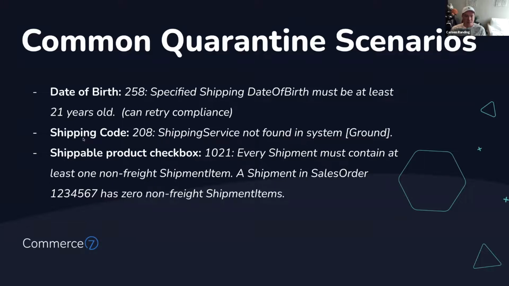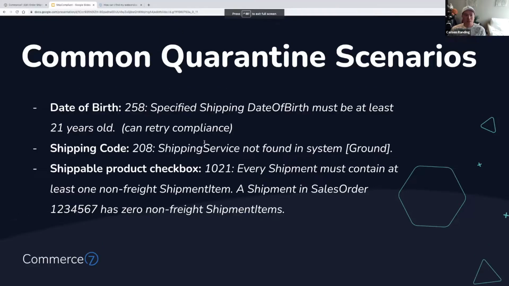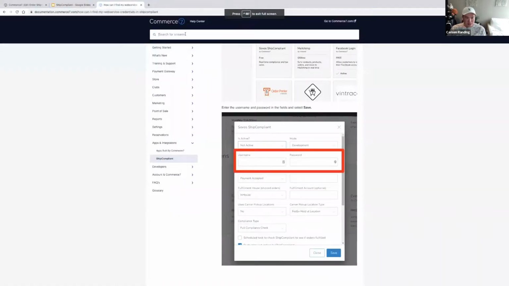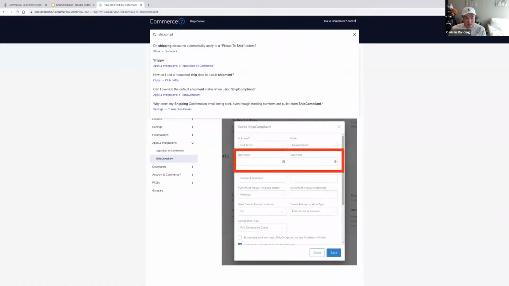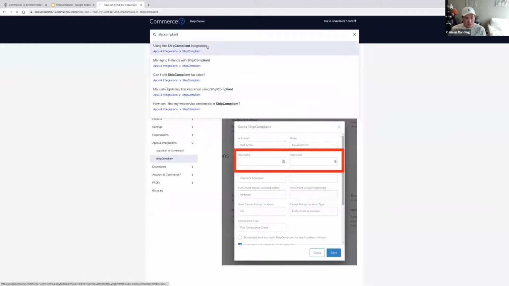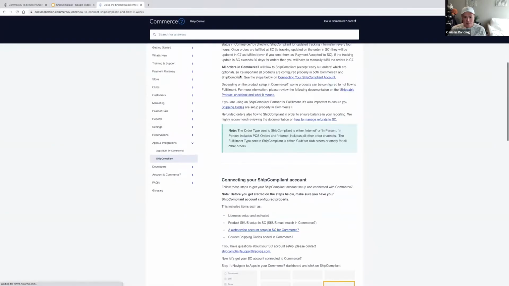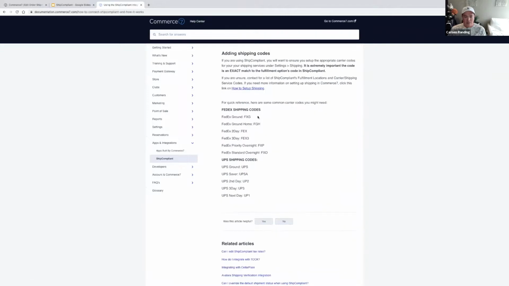The second one is the shipping code. So when you're working with ShipCompliant, ShipCompliant will only accept a certain set of shipping service codes. And this can be found here if you go to ShipCompliant. The codes that ShipCompliant can accept is limited to these codes here.